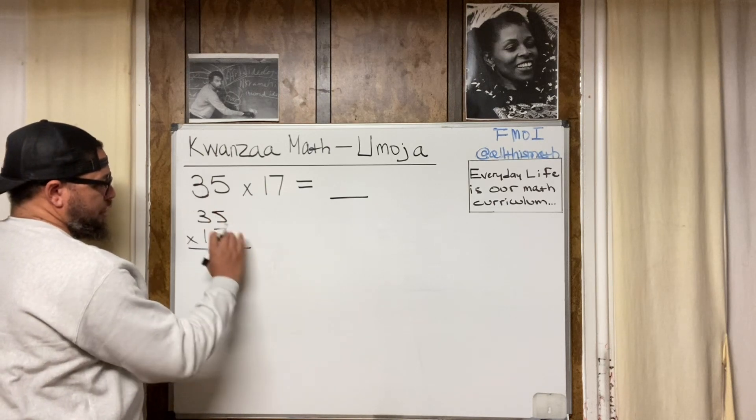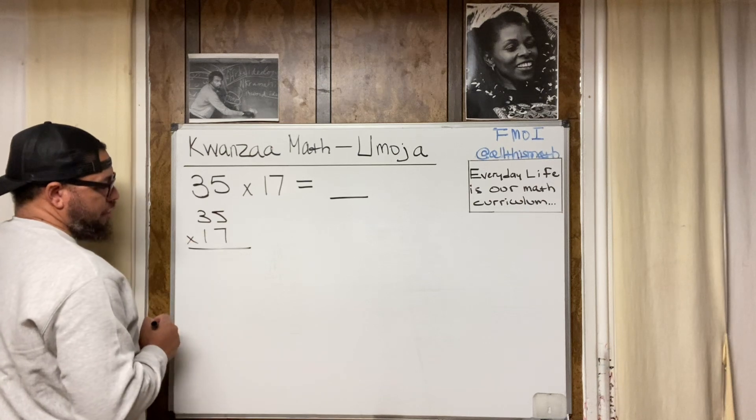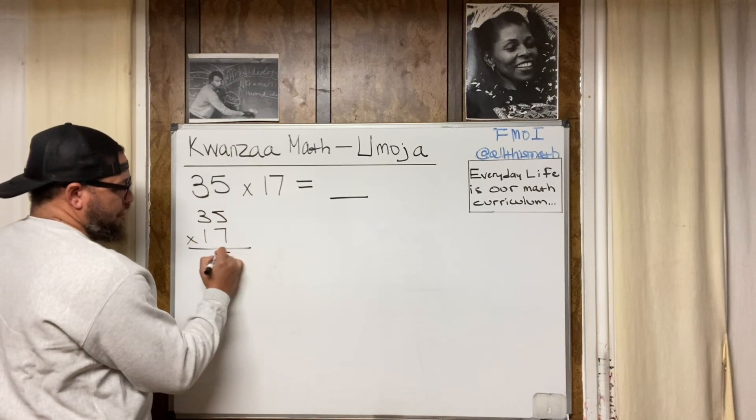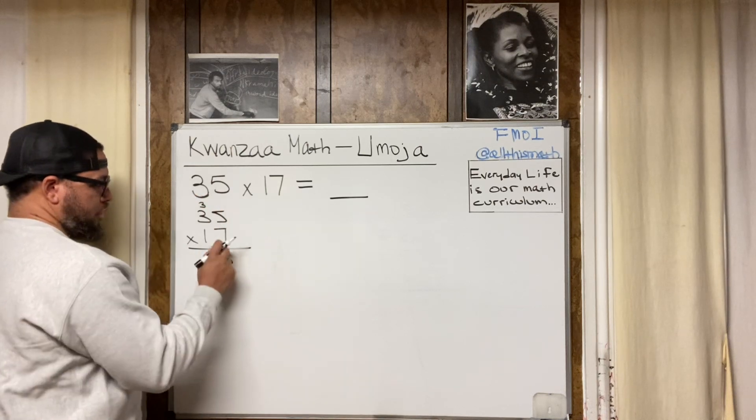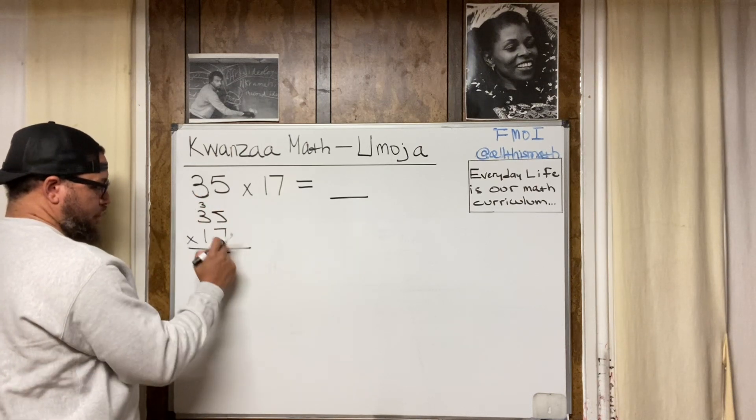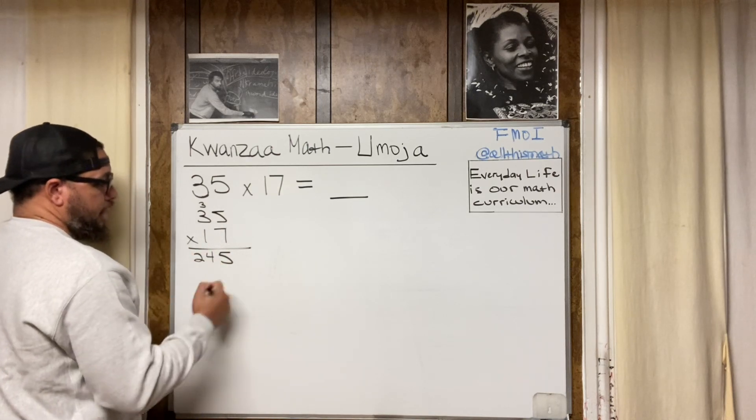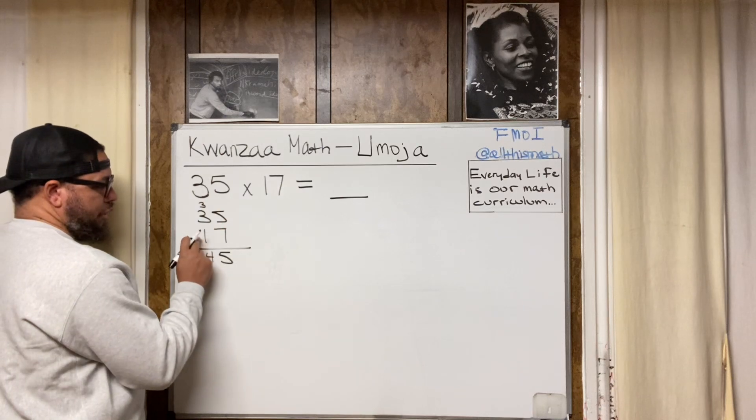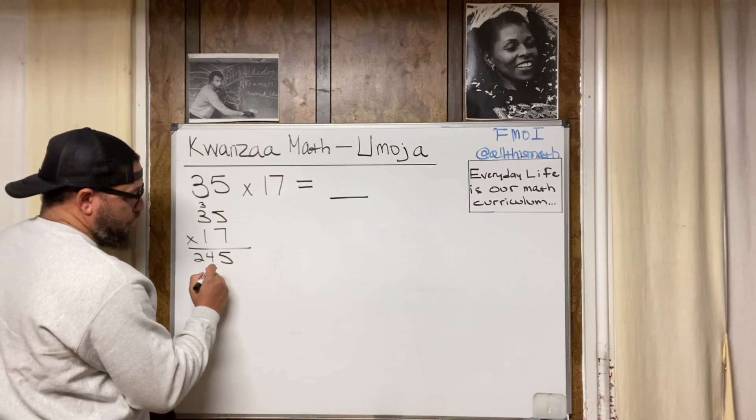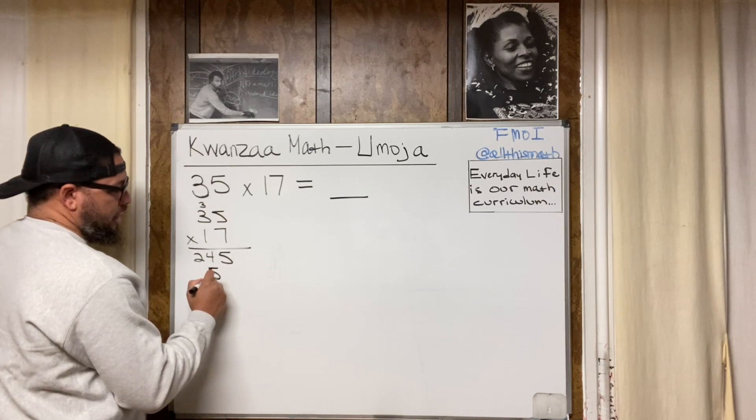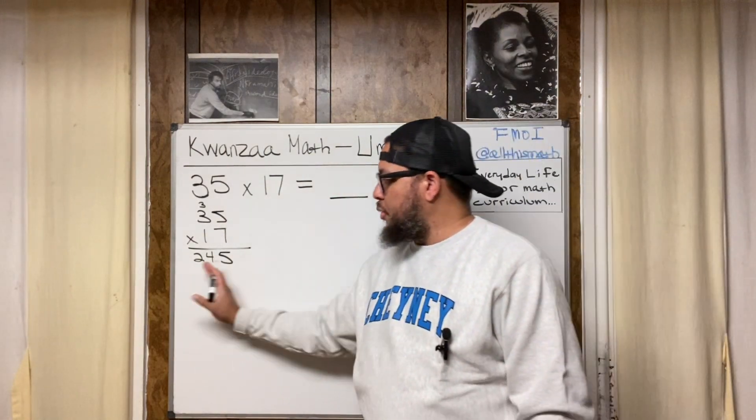This is how I learned how to multiply when I was in elementary school. So we start with the 7, the number in the bottom right corner. So you do 7 times 5, you get 35. Once you get 35, you put the 5 here, and then you carry the 3 to the next column. So then you do 7 times 3, which is 21, and then you add that 3 that you carried to give you 24. Then you deal with the 1. We finished dealing with the 7. Now, we deal with the 1, and we multiply 1 by each of these two digits. So we do 1 times 5, which is 5. You always indent one space. The reason that you indent one space, and this is very important, I think everybody should notice, in case you don't.